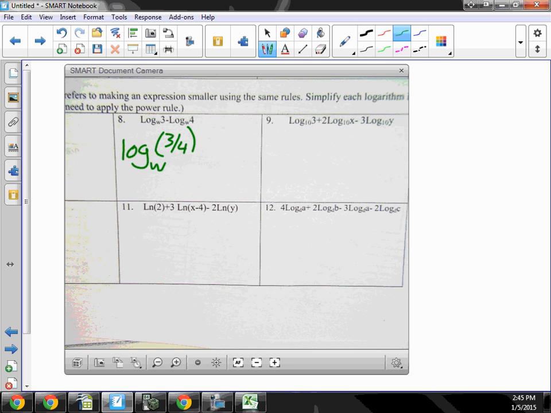Now number 9 is kind of tricky because we're combining 1 log base 10 of 3 and 2 log base 10s of x's. So I need to apply the power rule before I apply the product and quotient rules. Meaning, this 2 in front causes some problems. But I can move that 2 up here and get rid of it there. No, it's not log base 10 of 3 plus 2. It was log base 10 of 3 plus 2 versions of log base 10 of x. So if those parentheses aren't there, then you only take the first number. So this 2 comes up here, and since it's base 10, I don't need to write it. So log of 3x squared over y to the third, and you see now why you need those parentheses. If they're not there, then that second number does not belong to the logarithm. Does that make sense?